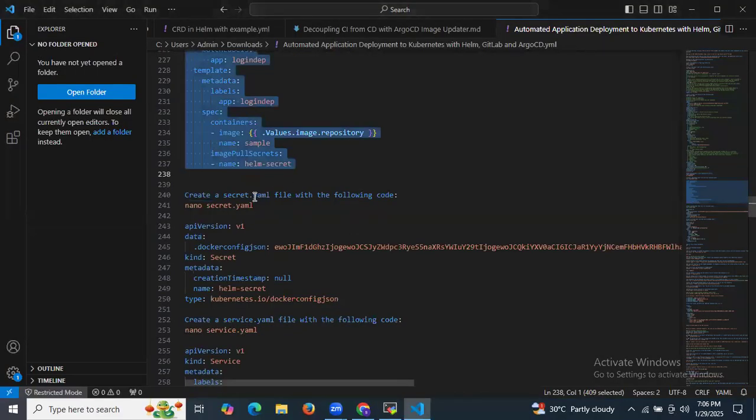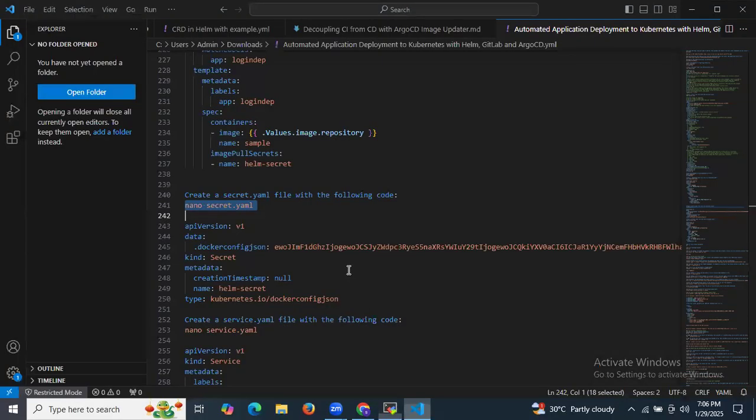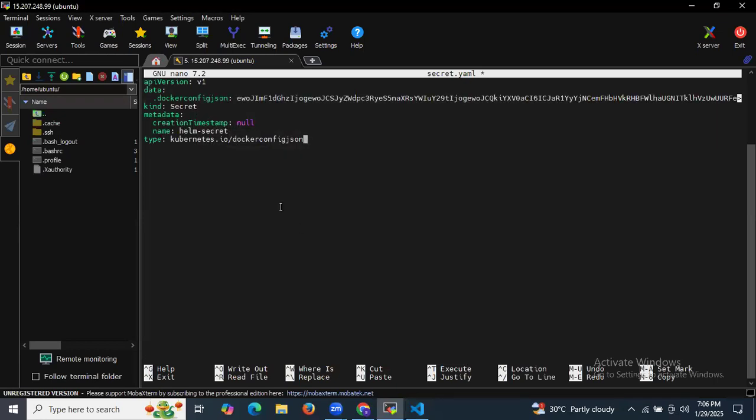Then after that, let's create the secret.yaml file, and here let's copy. As you can see in this file, first of all, apiVersion, data, dockerconfigjson.